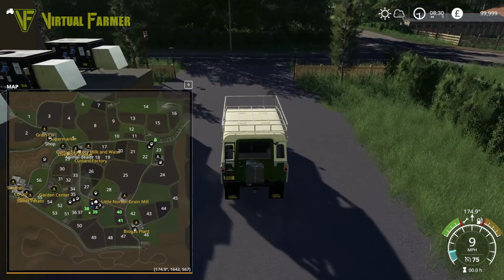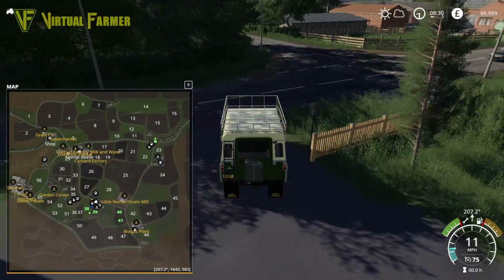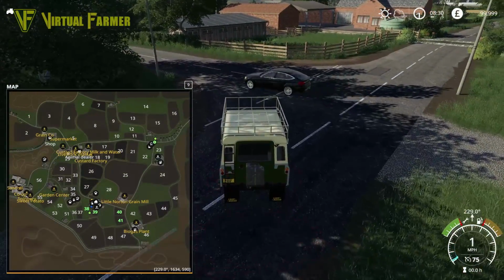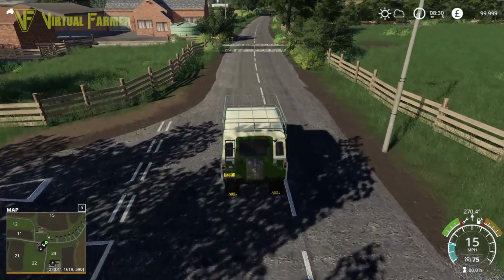We're going to have a look at the sheep yard first, and then we'll go south. Yeah, I think we'll do that. I want to head around this map as much as I can. So as I was saying, sheep yard in here.